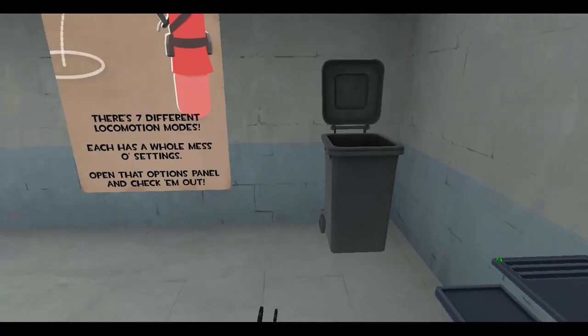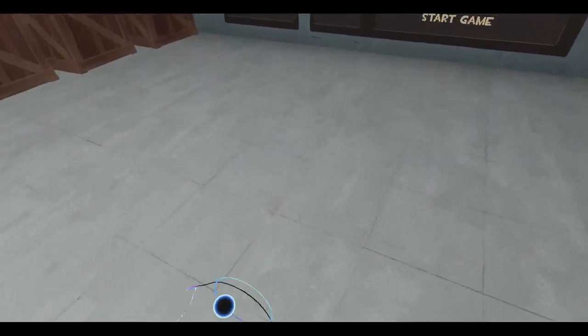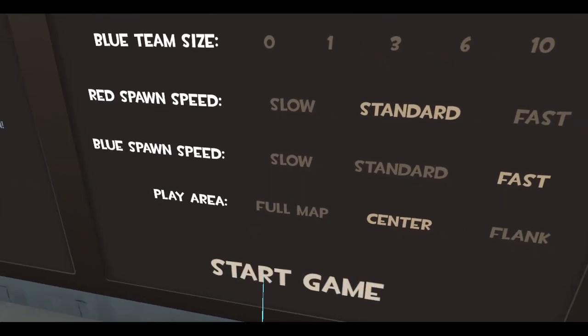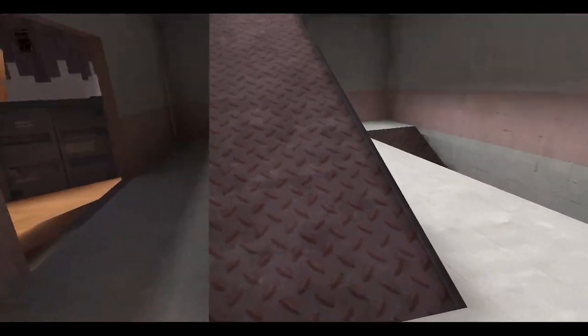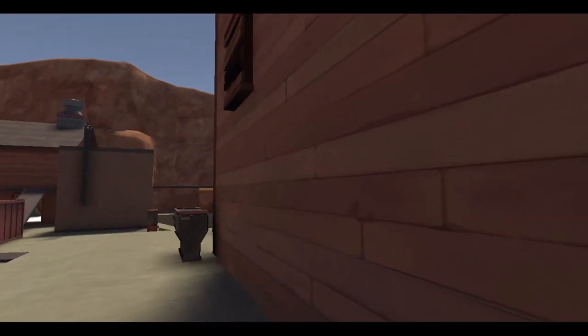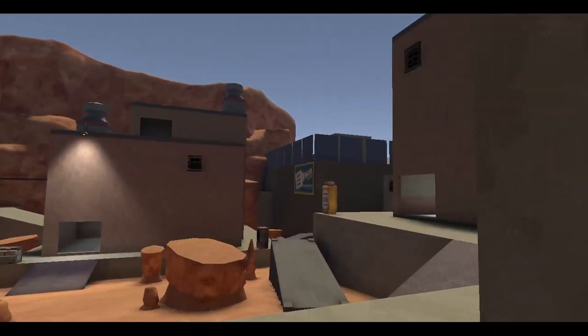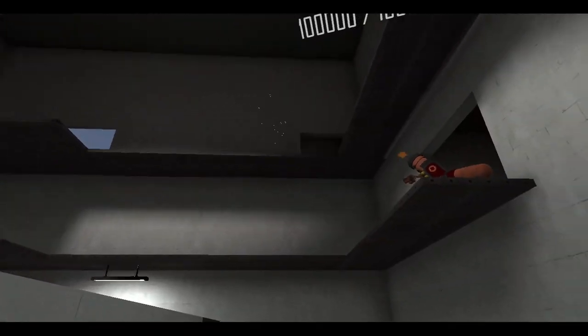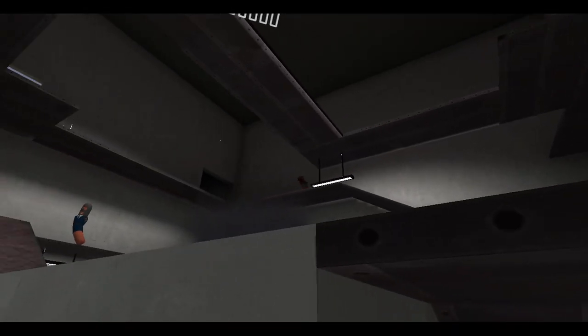All right. You know what? I think I should add more members to my team. Let's go full game. Start the game. Over here. Get to the center. Oh, that's my guy. I didn't mean to do that. Blew up anyways.